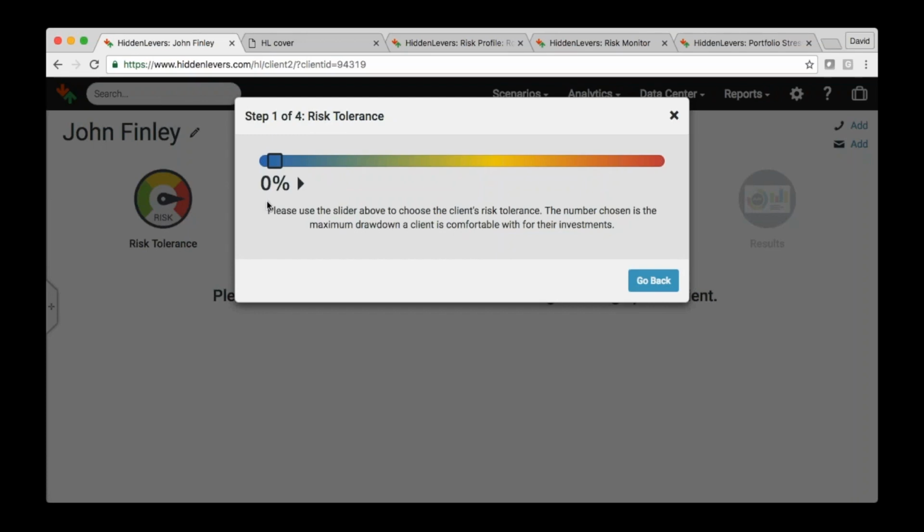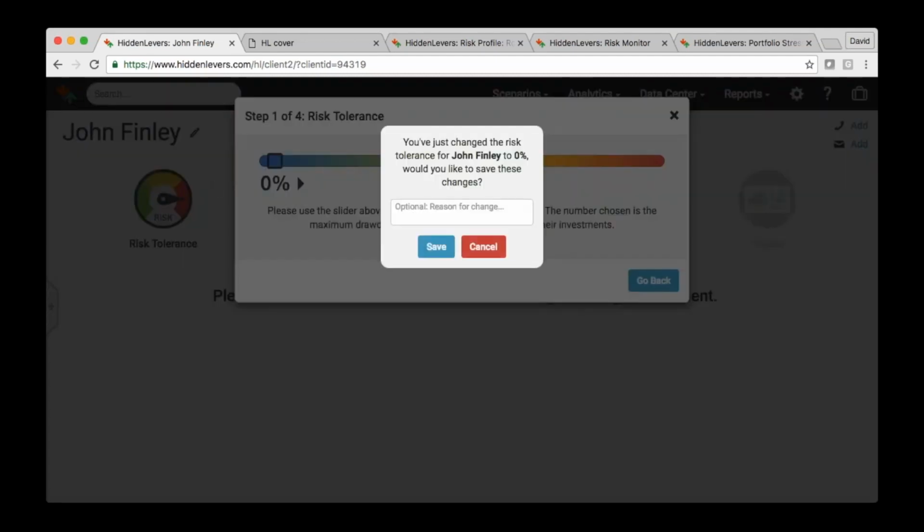Our risk tolerance number is essentially a maximum drawdown that the client is comfortable with for their investments, as well as, capacity-wise, the most that they can handle losing in their portfolio without damaging those long-term goals. So it's not any kind of arbitrary number. It's a hard number: what is that downside risk that doesn't damage that person's long-term goals? What are they most comfortable with in real dollar terms? And this goes from 0 all the way up to 50%. So we can set that manually.